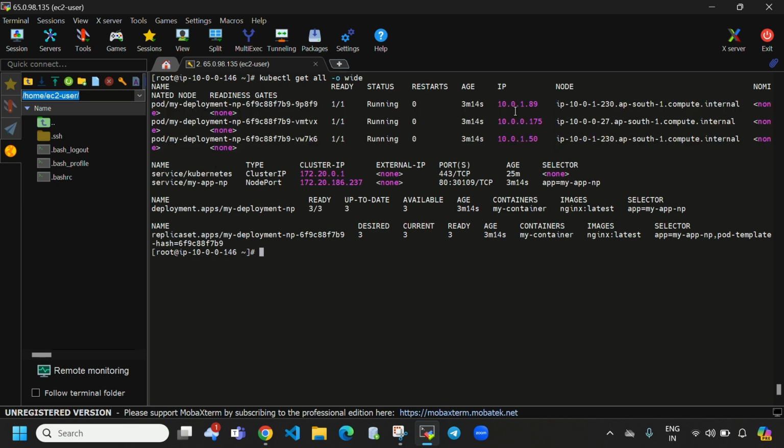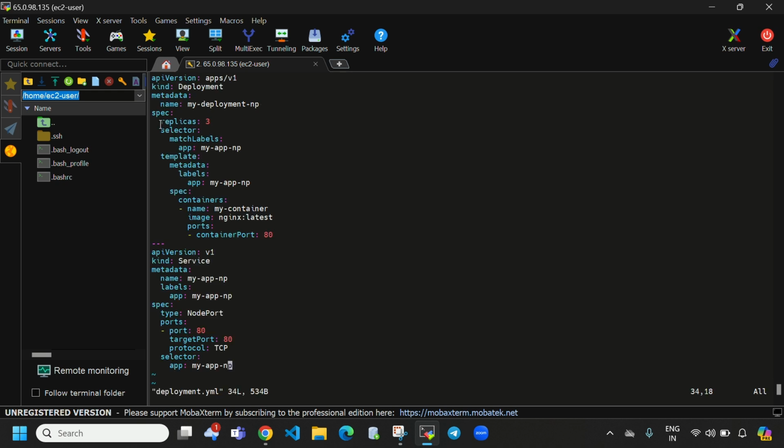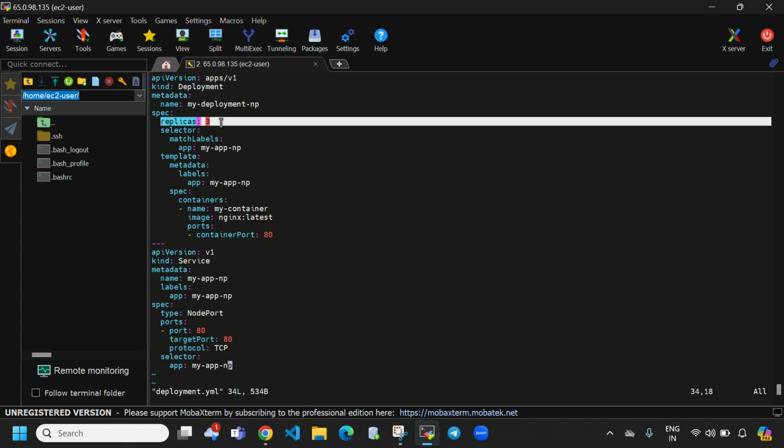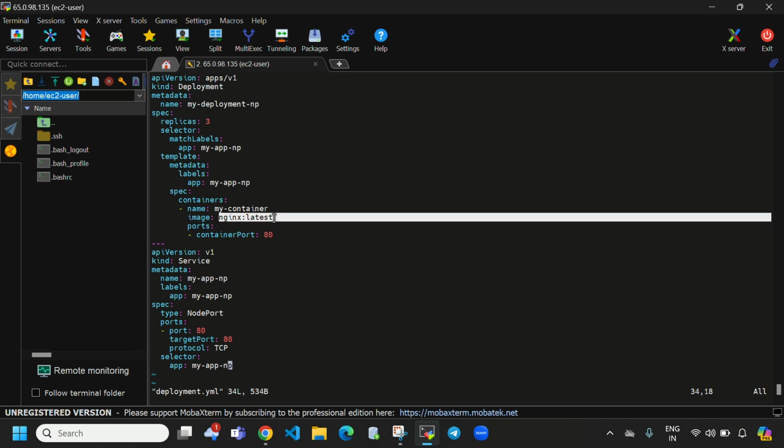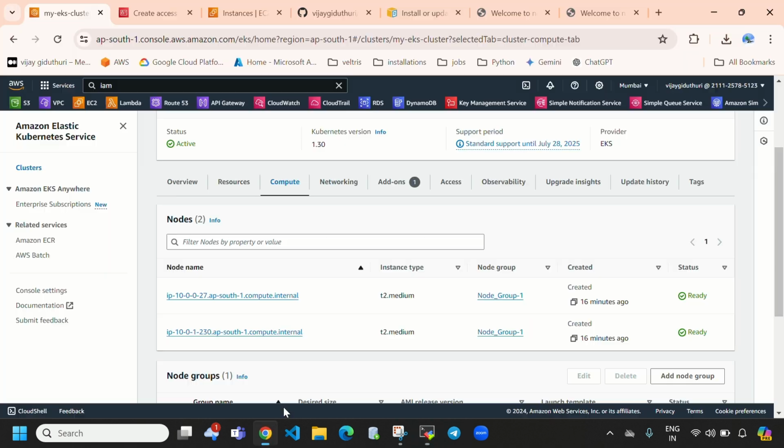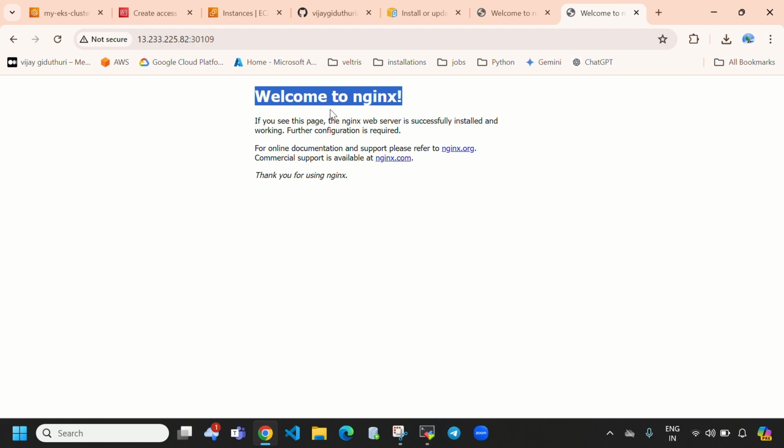In the deployment, we created three different pods. In replicas, I have given three. I will show you that, guys. vim deployment.yaml. Here you can see replicas, I have given three, so it will continuously maintain three different pods. Here you can see for the container, sorry, the image, we are going to take nginx:latest. Here you can see this is the output: "Welcome to Nginx." This is the welcome page.